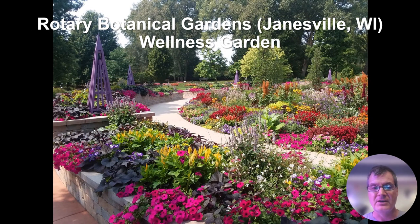I also designed a wellness garden at Rotary Botanical Garden in Janesville, Wisconsin, where I was employed for 21 years. In this image you'll notice some raised beds and lots of color. The intention with this space was also sensory engagement, including a wide range of fragrant plants, which I think is one of the most exciting components we can include in the garden — certainly beautiful with color and textures, but fragrance adds so much more to a space.